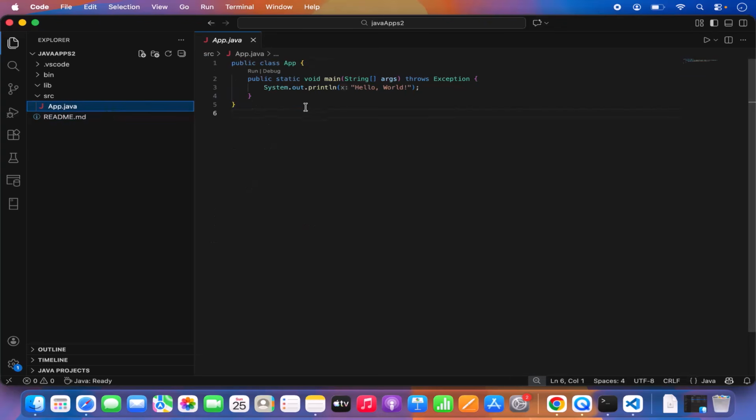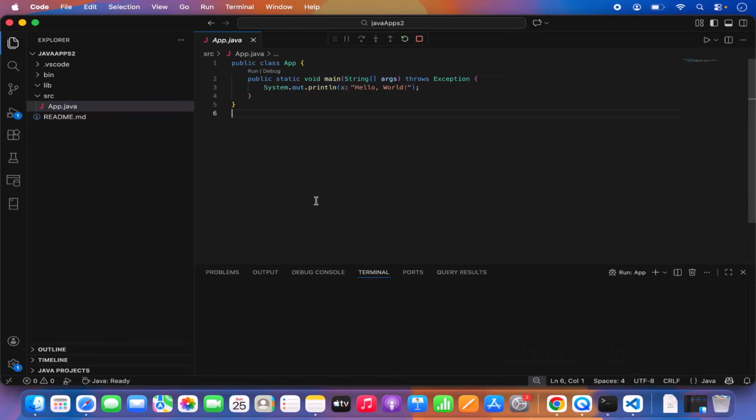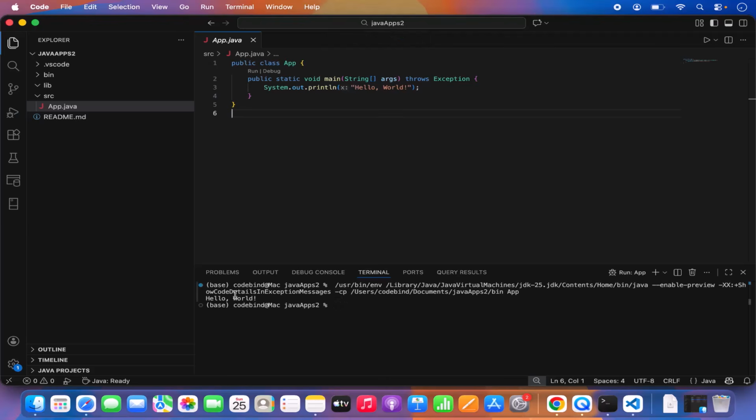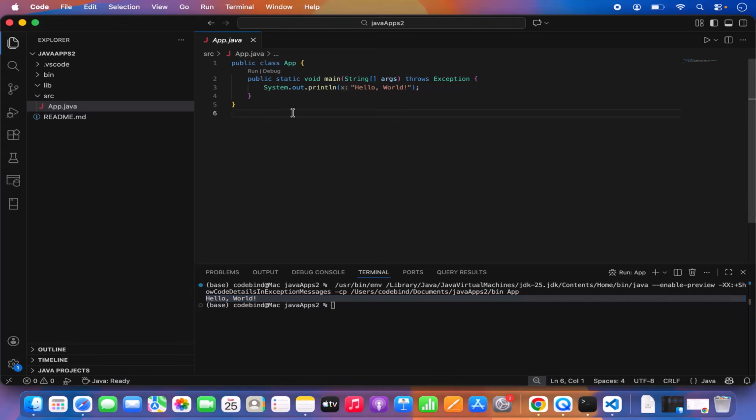Once again, I can go to my main class. Last time I showed you can run your Java code using this button. You can also run the Java code using this option. You can see run and debug options are available just above the main method. So when I just select run, it's going to run the main method, and then it's going to show me the output of that program. So you can see the output is visible on the terminal. So simple Java programs are working fine.